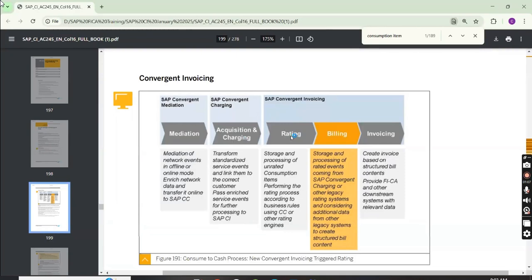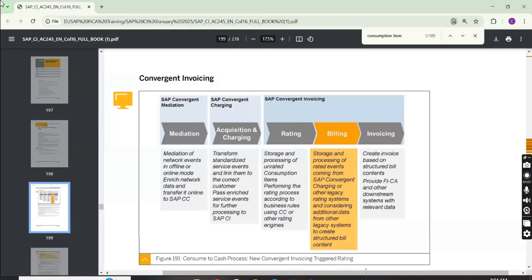Now, what is the rating here? Storage and processing of unrated consumption items. Like we had for billable items, billable, billed, invoiced, different statuses, similarly here rated, unrated, raw, this kind of status we'll see. Performing the rating process according to business rules using CC.